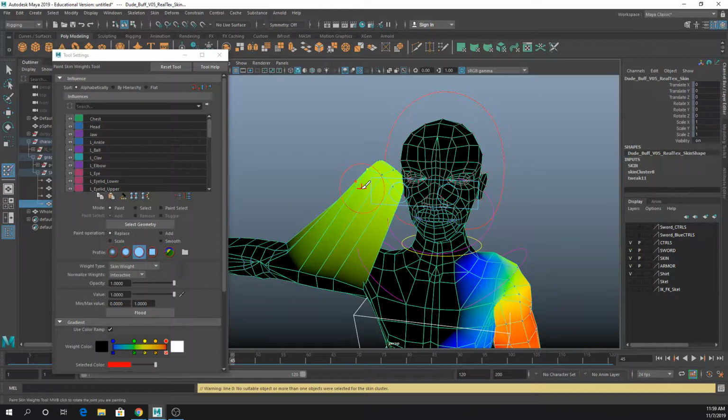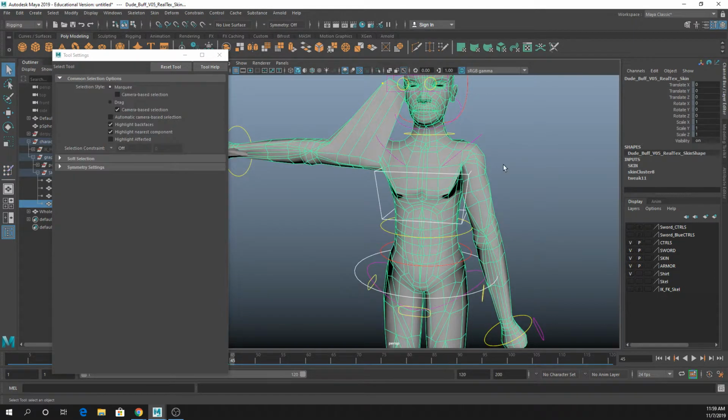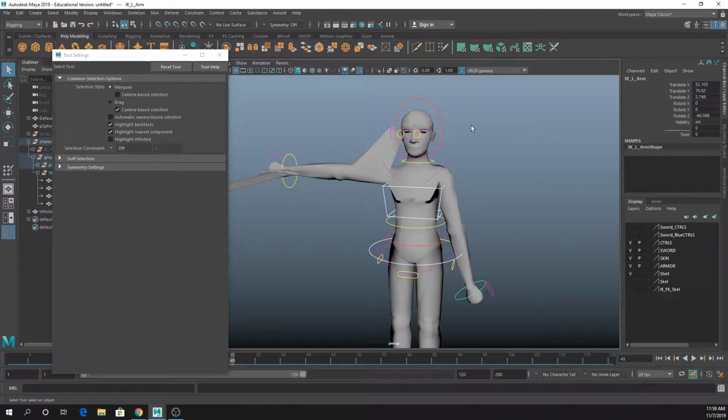But yeah, in this case, I'd probably just go through with the component editor and set no weights, haha. But there is actually a nice way to copy weights from one side of the body to the other so that you don't need to do it manually twice. Before I do that, does anybody have any questions on anything I've done so far?